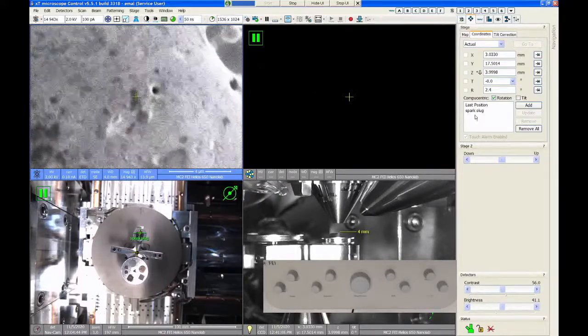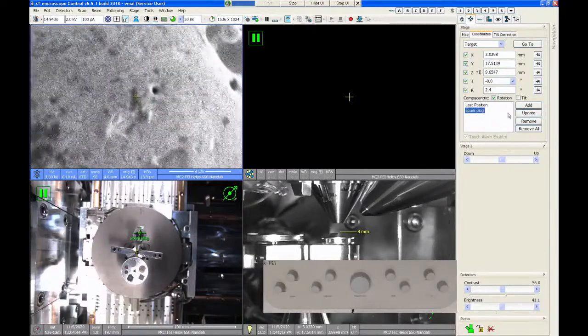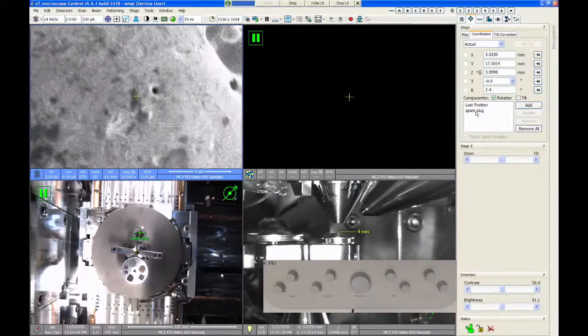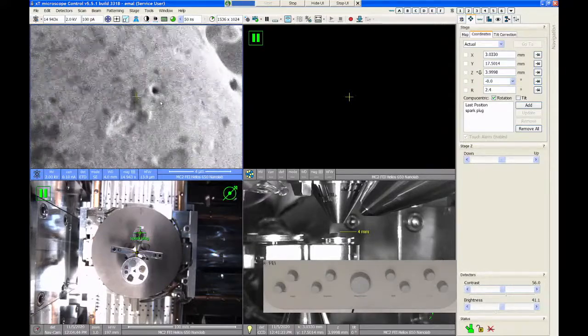So let me update my stage position. I'm going to click on the spark plug over here in my saved position list, and I'm going to click update and say yes. So now my saved position is where I currently am sitting.